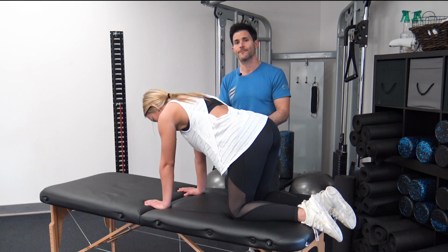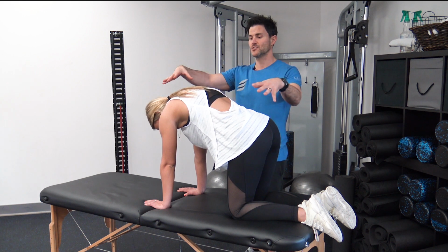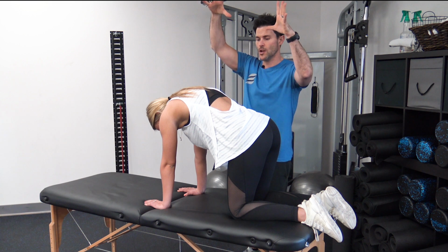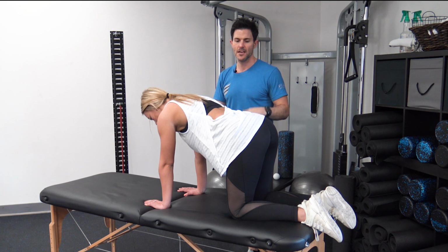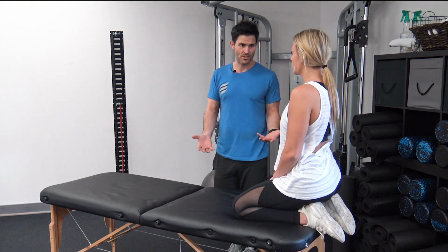So again, we would breathe in for a count of 2. Breathe in and get as much air as you possibly can into the lungs, and then breathe out to a count of 4. Slow breath out, force the air out with your abdominals, and come back to a natural alignment. Okay, great job, Betty. So we would do this again for about 20 repetitions.